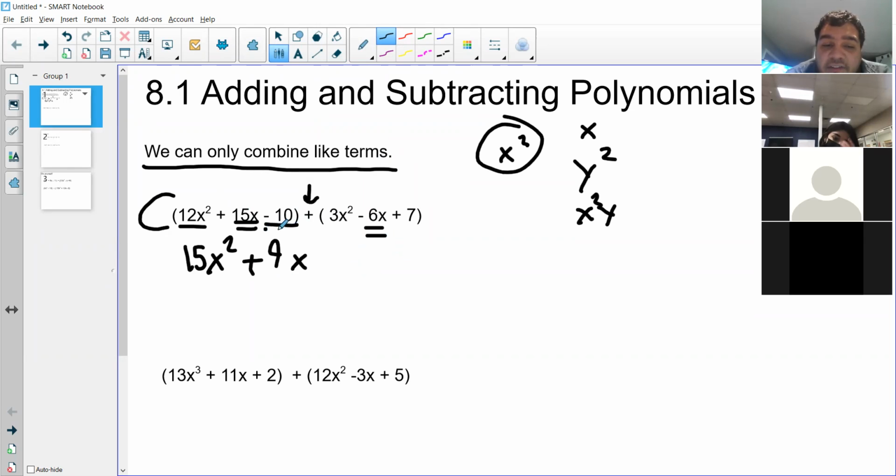Next one, these are constants, as in numbers with no variables. I'll triple underline it. -10, I look left, I look right. Oh, there's a -10. This should have one underline. There is +7 over here. So -10 plus 7 is going to give you -3. Now, just look at your final result. It seems like nothing else could be combined. Nothing else is a like term. Box it off. You are done.